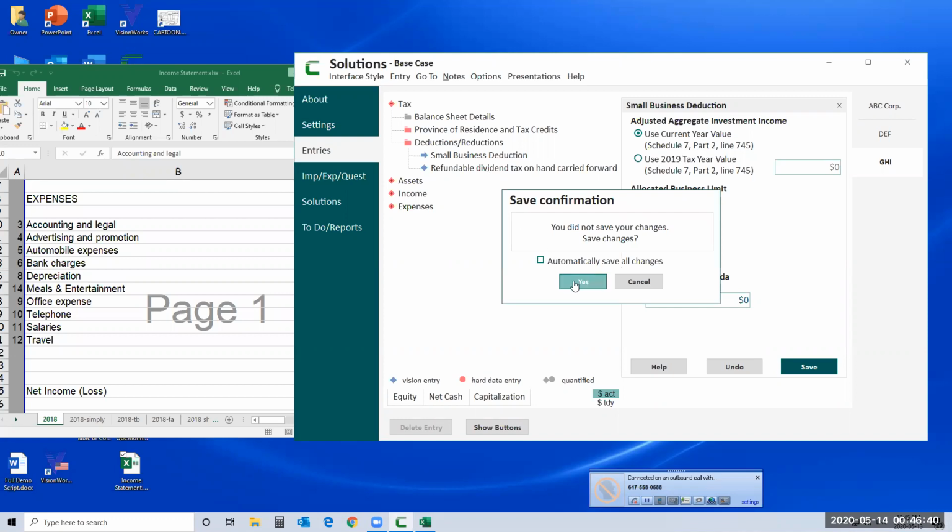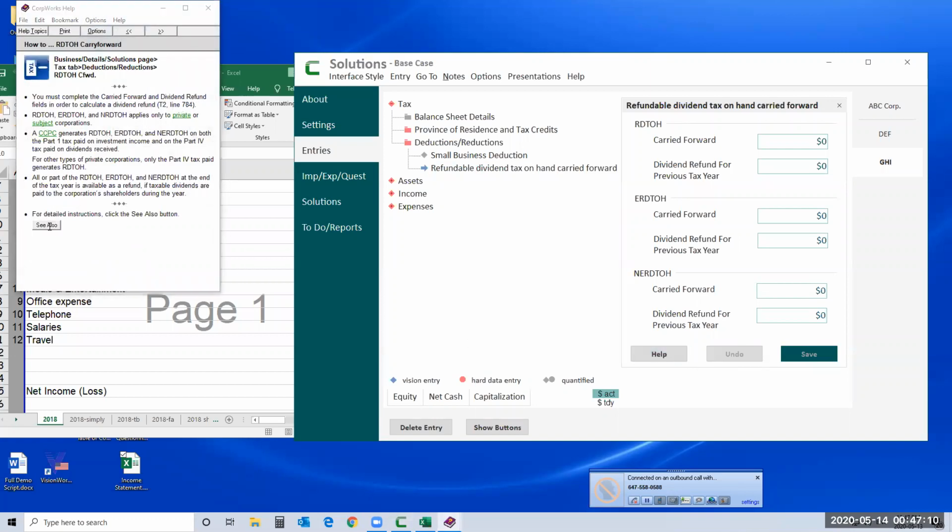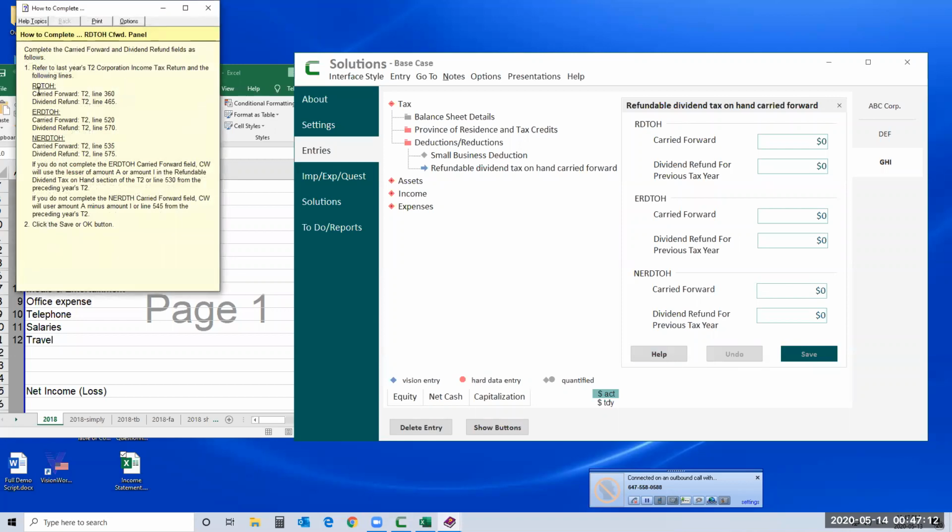As far as the refundable dividend tax on hand carry forward, we're past really the whole RDTOH thing. This is again looking up the 2019 tax return and seeing what the carry forward and dividend refunds are for the ERDTOH and NERDTOH. And again, that's right off the previous year's tax return. So, you need to go in and have a look. If you click Help and see also, it will tell you exactly where to go to get that data.